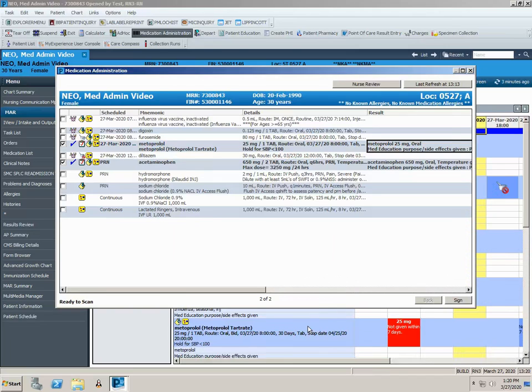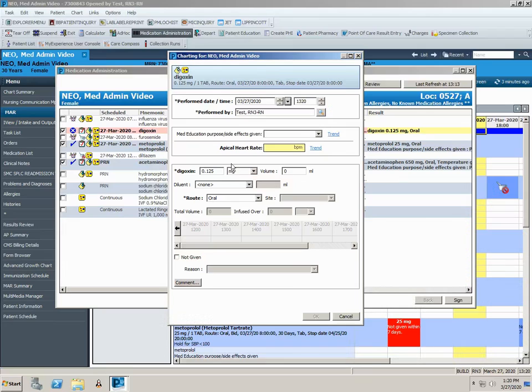The next medication we're going to look at is Digoxin. I'm going to pick up your scanner, scan your Digoxin. Now this one comes up with a blue circle with a white X through it. And over on the right-hand side, the results section is yellow, meaning that something is required within there. So we're going to double-click in there.